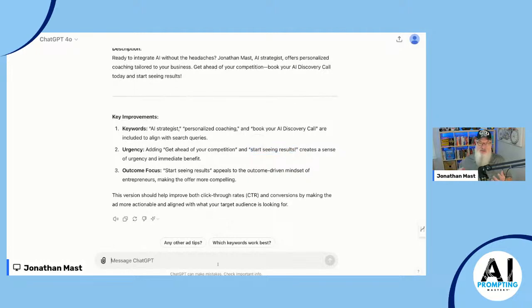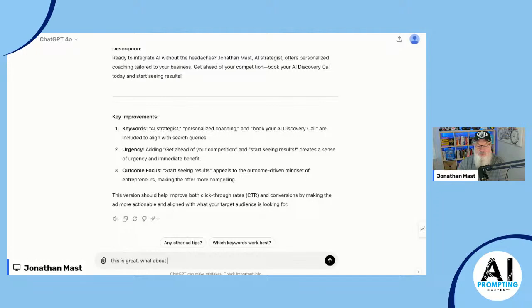Let's say, hey, this is great. We want to run a Google ad, but we're collaborating on this. And we go, wow, this is a good idea. What about if we ran a Facebook ad? What would that look like? So now let's ask, say, this is great. By the way, I talk to AI like I would a person as a general rule. It's just my style. You don't have to.